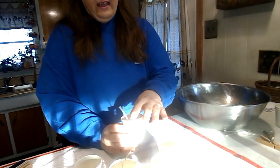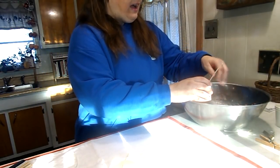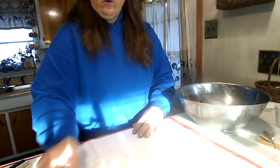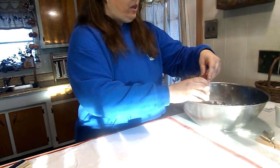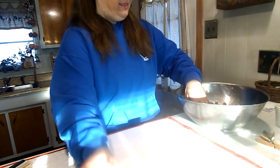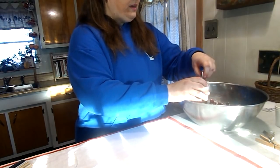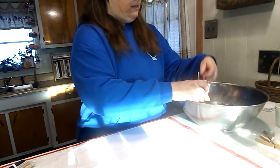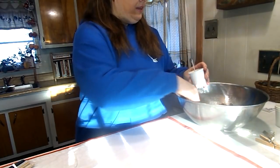They're very pretty to look at even if you never light them. I got these cranberries at the end of the holiday season for 99 cents. We're just going to fill up our cups with a couple of them — less is best, so you don't have to use that many and you'll still get the same effect. What I'm going to do with the rest of these cranberries is probably dehydrate them or make some kind of relish with them.